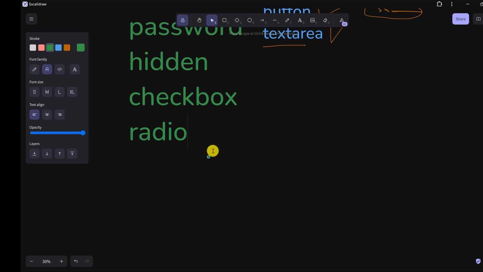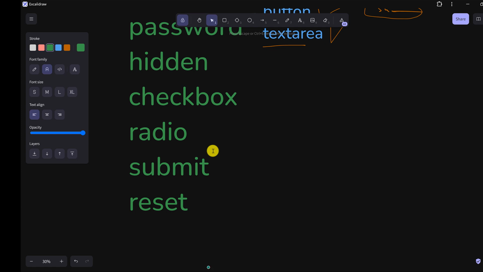The next type we might think about is the submit type. When this type is set on an input, that input becomes like a button. Then we have the reset type, which is also used to change the input into a button, but a button that clears the form's content.